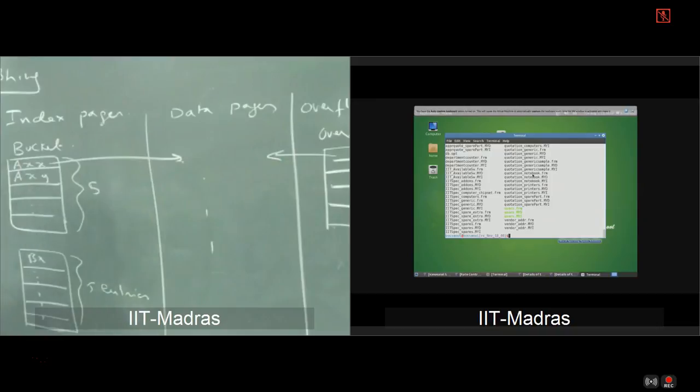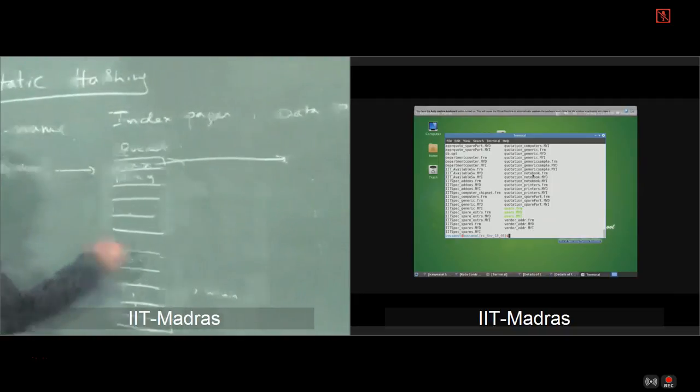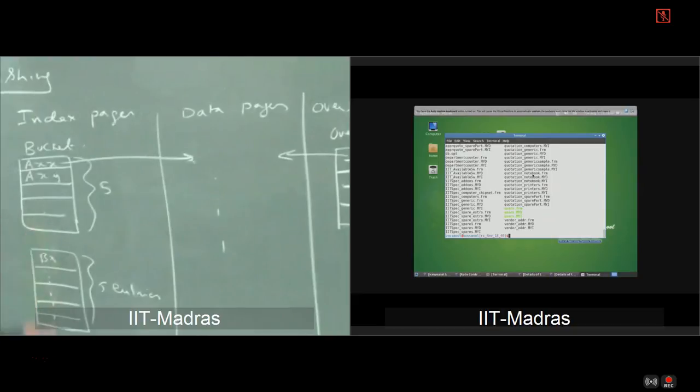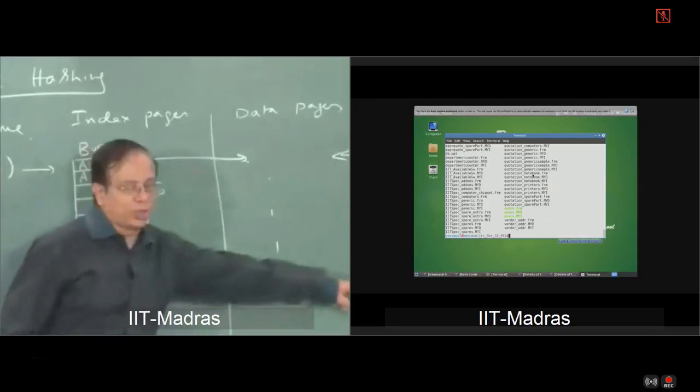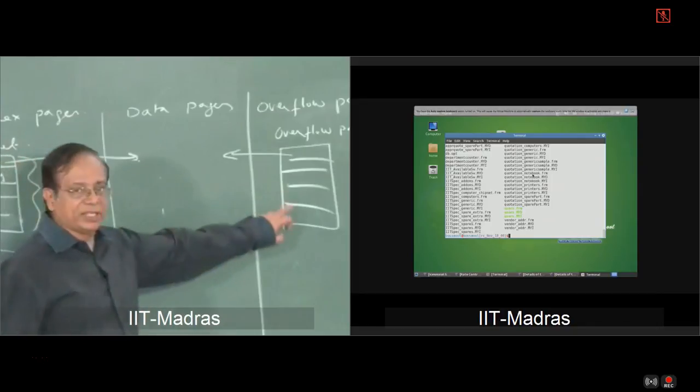The book data is in the main book, but for the index, you have a fixed number of index pages in the front of the book. If they are not able to hold the index, then you have to start storing the index at the end of the book, after all the data is stored. These are called the overflow pages.